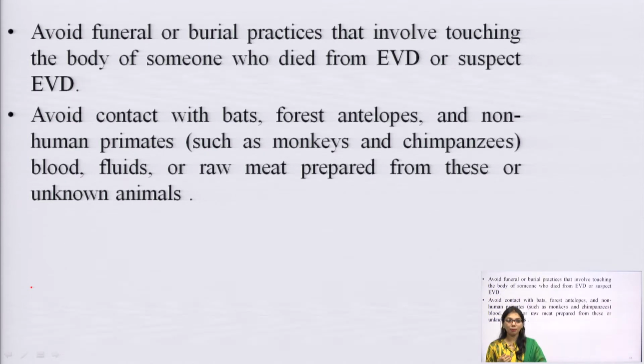The Ebola virus is introduced into the human population when humans come in close contact with these animals. So avoid the contact with the animals because there will be a transmission of Ebola virus if you come in close contact with these animals like bats, forest antelopes and non-human primates such as monkeys and chimpanzees.